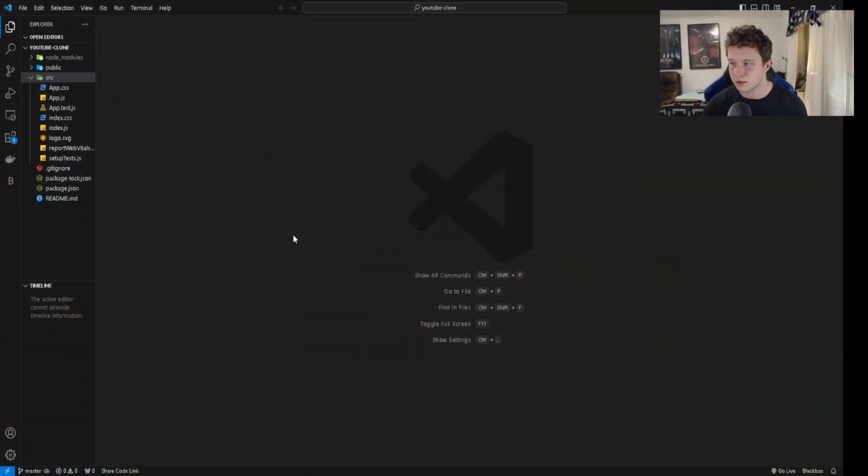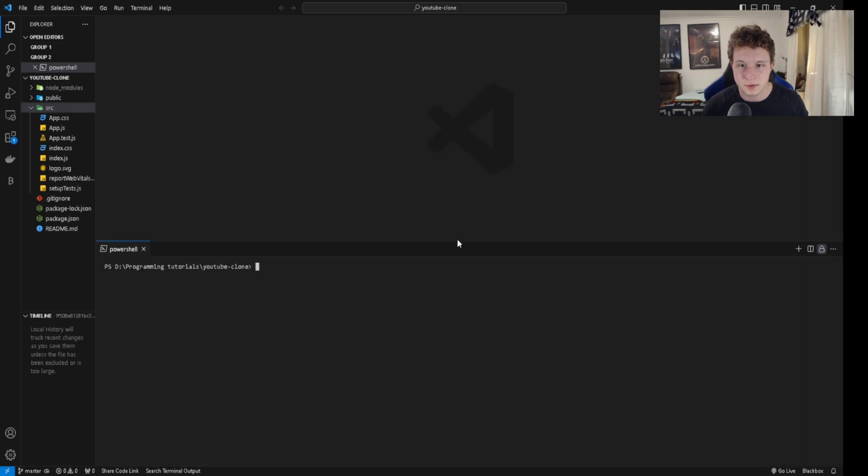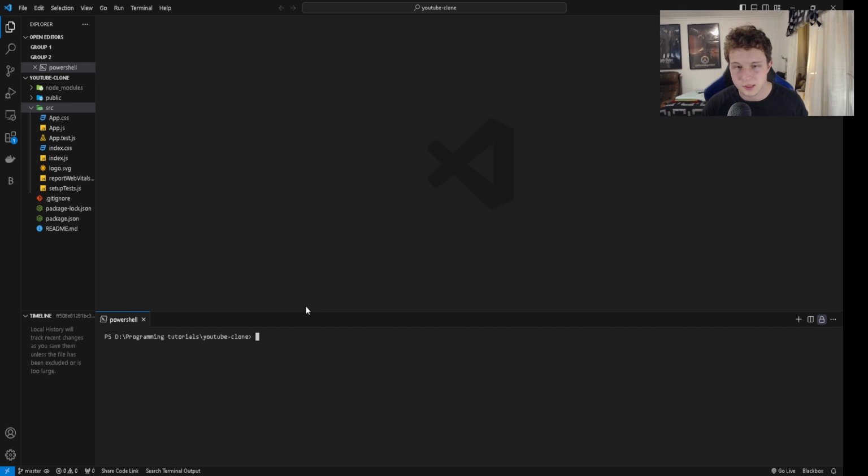So essentially you come here to VS Code, and you also have to install Node.js and React, and I will post links in the description down below, so you guys can go and install the necessary dependencies. And what we want to do right now is I'm just gonna close my terminal here and also close down Firefox. So what we want to do is open a new terminal here, and I'm gonna move this to the bottom so it's gonna be a bit easier for you guys to see the terminal.